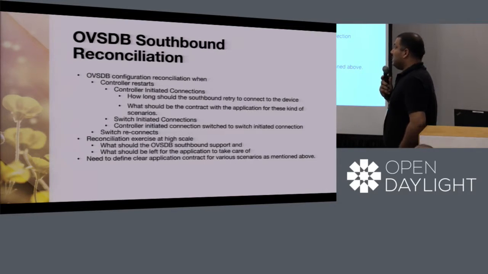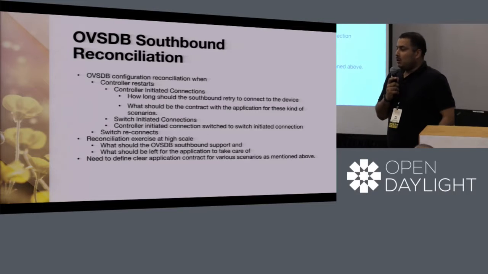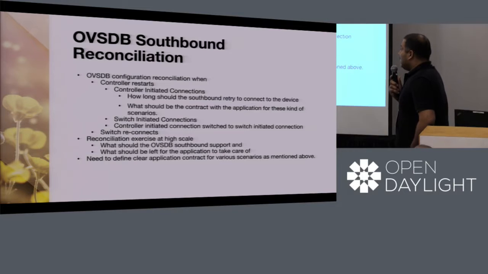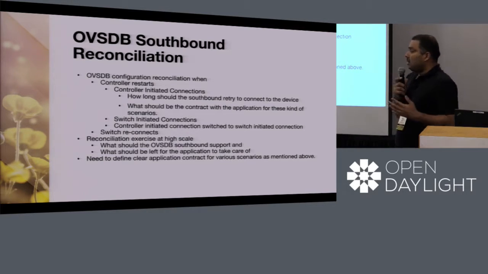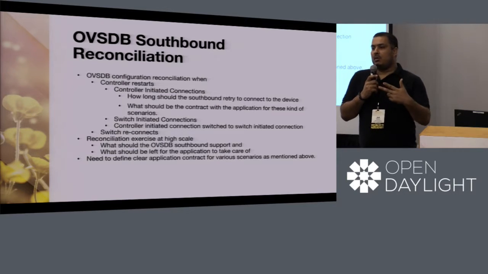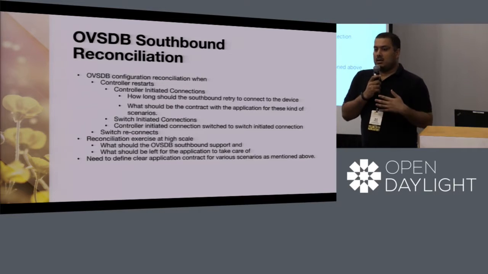So first, in controller restart, we handle a few of the scenarios. But when you talk to devices that also provide a different mode of connection, a lot of permutations and combinations come into the picture, and you need to handle them on a case by case basis. One of the major problems we faced is the connection. OVSDB provides two types of connection. You can connect to a device, or the device can connect to the controller.